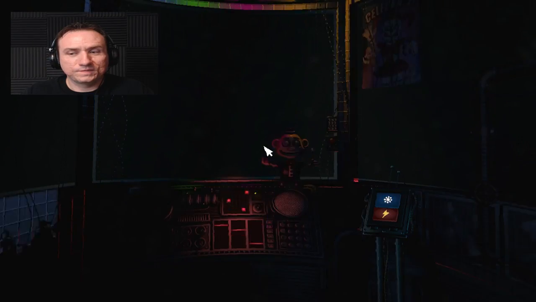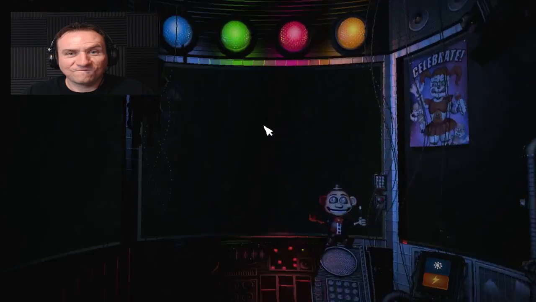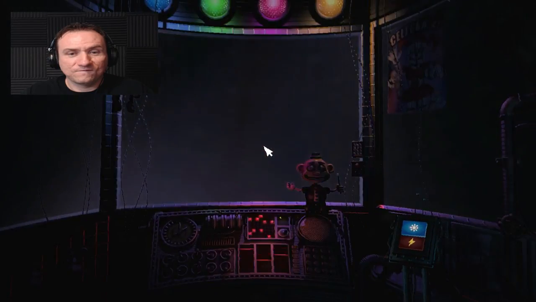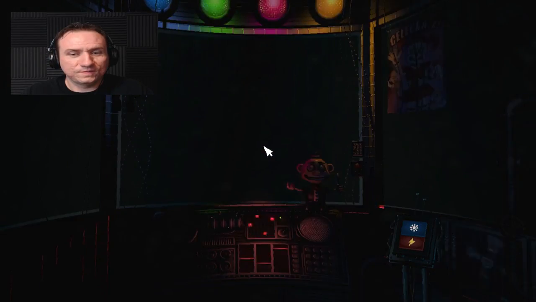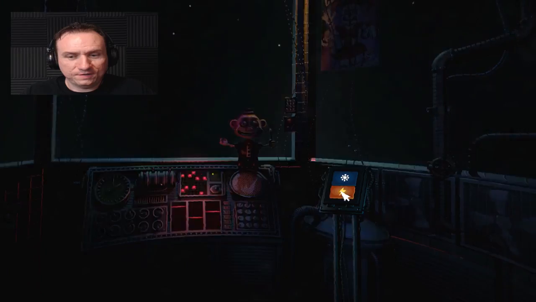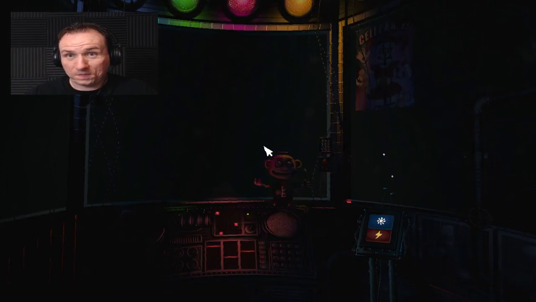Let's try another controlled shock. Okay. It's not working. Let's try another controlled shock. Are you sure about this, Mr. Handy? Oh, man. Great job, Circus Baby. We knew we could count on you.